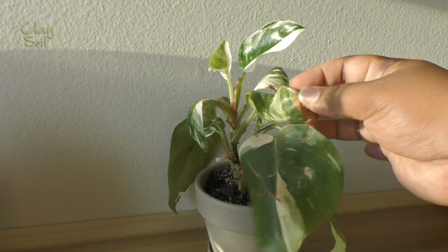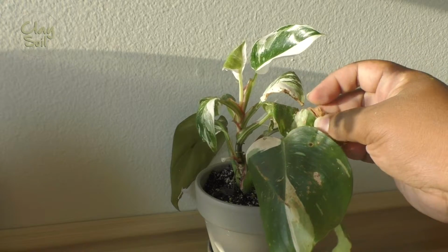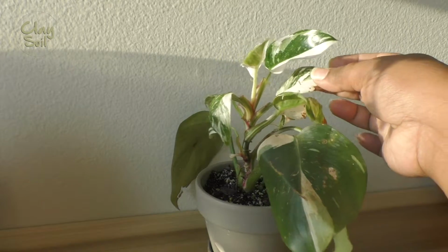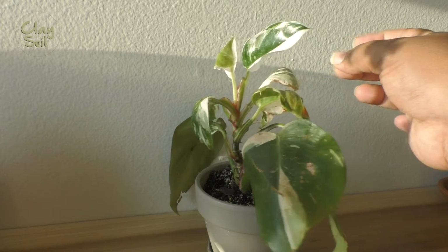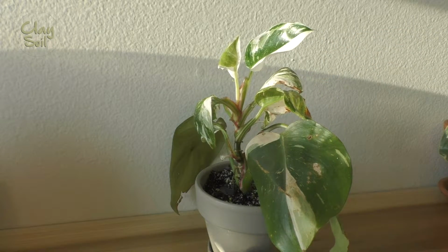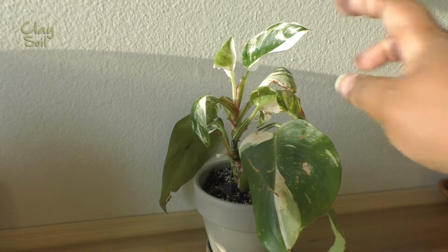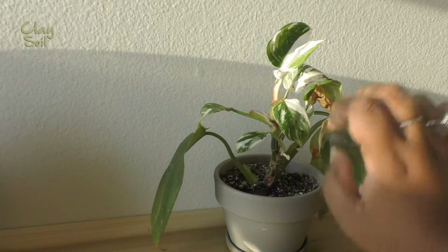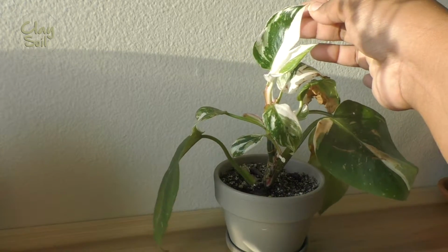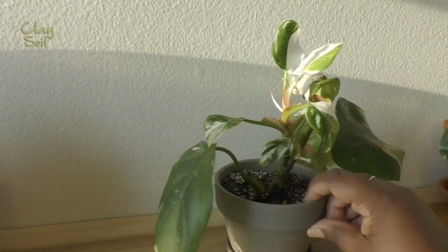And then I also had a little bit of an incident earlier in the year where I had some kind of fungal infection. So I've been treating it with copper. And so these are the newest ones, and they don't have the rust on them. So that's that.